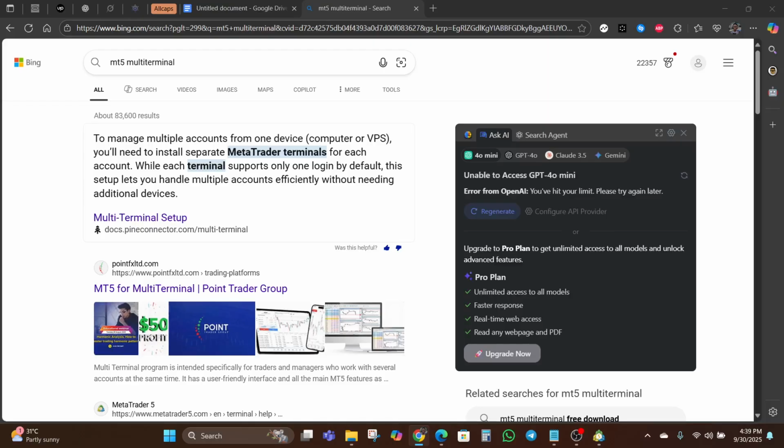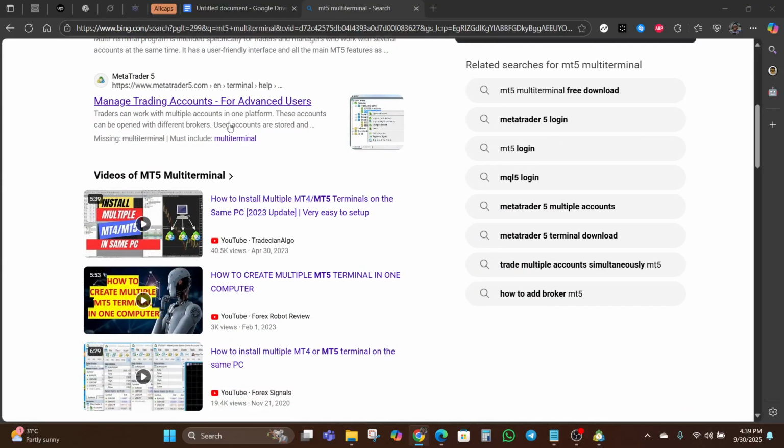It gives you one place to control everything. It's a specialized platform from MetaTrader, designed for traders and account managers, those who handle more than one account.